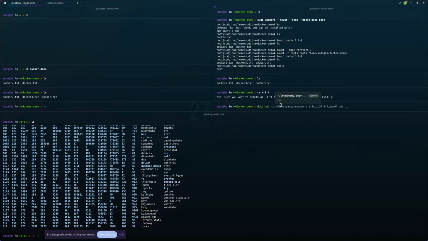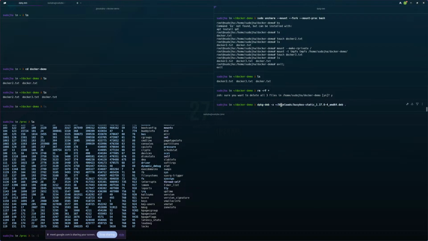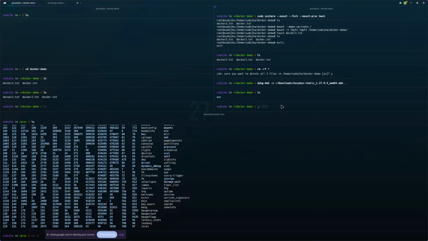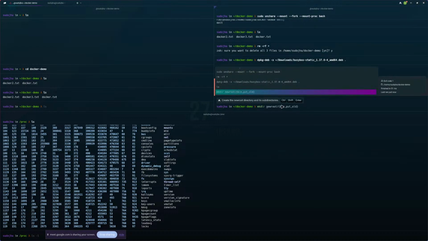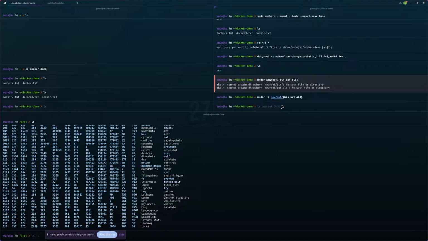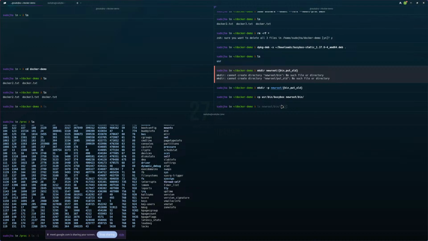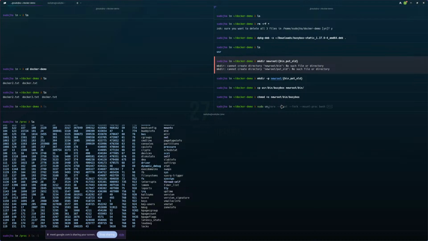Okay. So I have this thing called BusyBox static. You can think of it as a minimal Linux binary with all the functionalities, ls, cat, those kind of things. So those kind of things are present in this binary. So I've just extracted it here. Now I'll create two new directories, bin and put_old. Yeah. So I've created two directories and I'll just copy whatever is in my binary to there. And now what I'll do is I'll have to change the executable permissions for that.